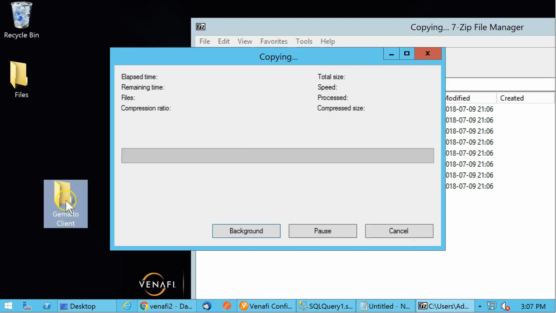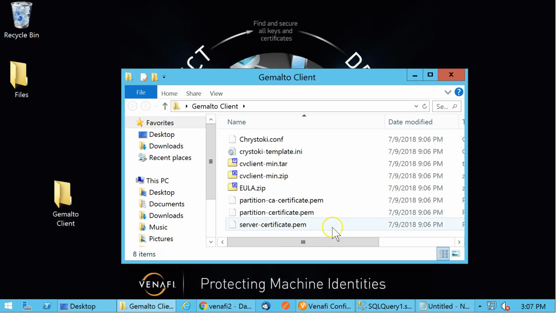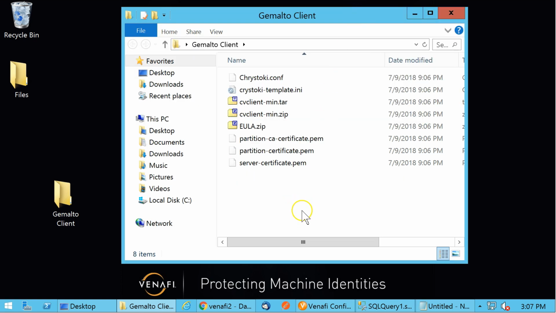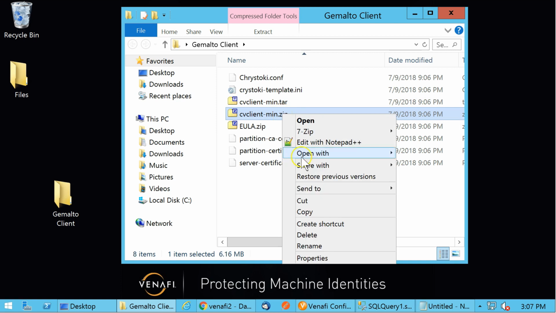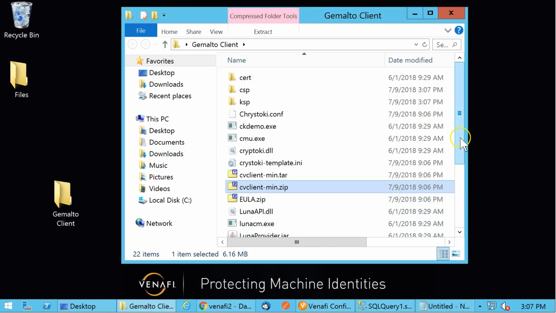I will take all files. Within the folder, I have Linux and Windows. So I'm more interested in Windows right now. So let me extract the entire package.